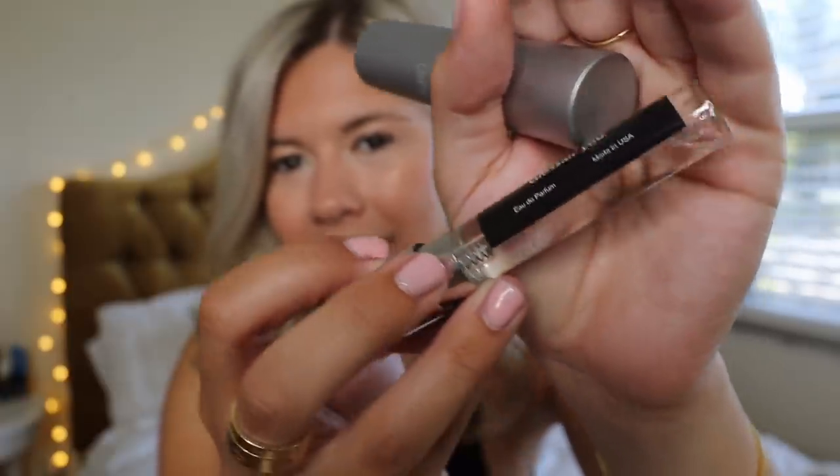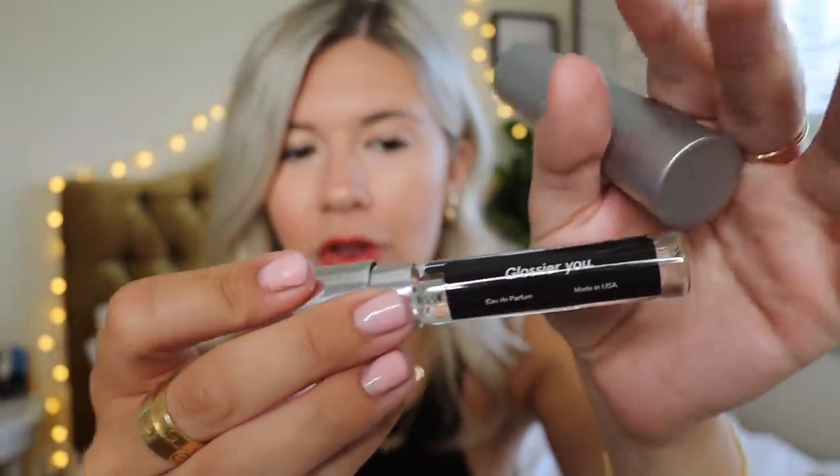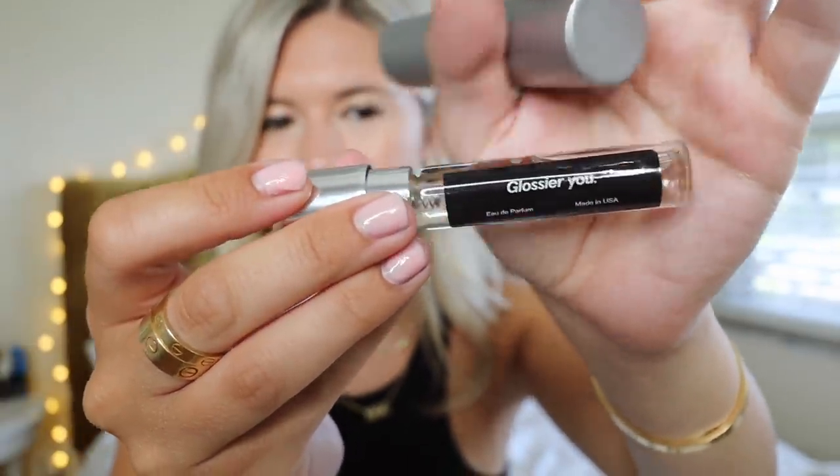You spin it up and pull it out to see which scent it is. This one is the Glossier You — probably one of my favorites. I've been wanting to try this one for so long but didn't want to buy the full bottle, so I'm so excited it was on Scentbird. It's portable and I've been keeping them around my room and in my bathroom — I even gave one to my mom. Each one is worth 120 to 140 sprays, which is essentially a 30-day supply, so you get one of these each month and you're good to go.